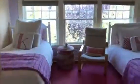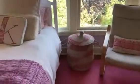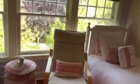And then into bedroom number 3. They've got 2 twin beds in here. I don't know if any of these rooms would fit a king-size bed. And then we do have a little closet over here, which is pretty small. They've got just kind of kid stuff, mostly shelves in there. It looks like a well cared for home.